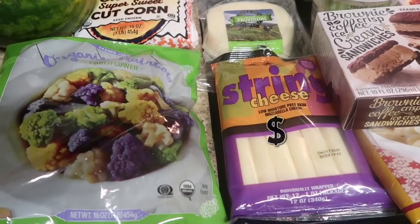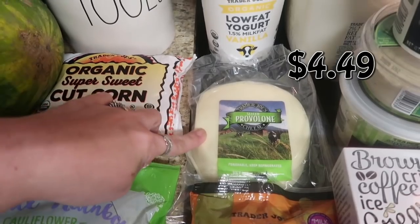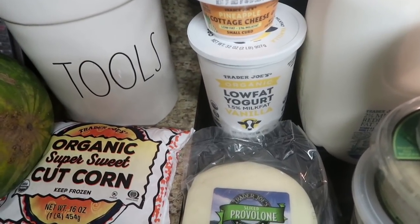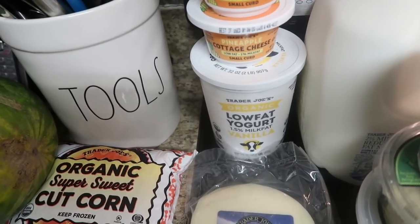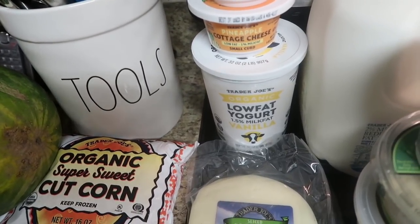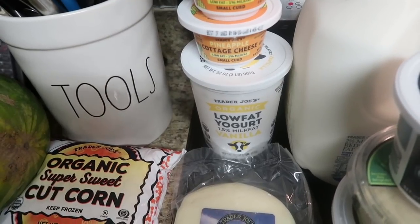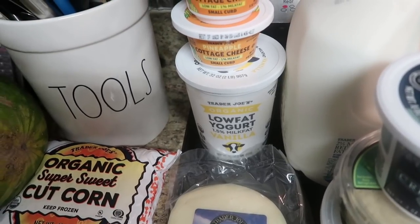I got a thing of string cheese for the kids — they've been tearing through their cheese sticks. I got some sliced provolone cheese for a recipe, and some organic low-fat vanilla yogurt for the kids' smoothies. I also just did a Thrive Market haul and got these coconut flakes — I thought it was going to be like cereal, but when I opened it, it's not something I'd want in milk. I think it's going to be really good chopped up with some nuts as a granola to put on top of this yogurt, and the rest will go in the kids' smoothie.